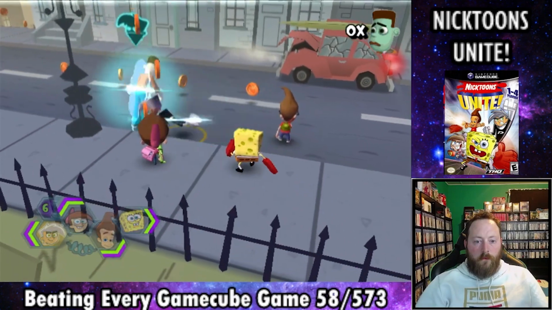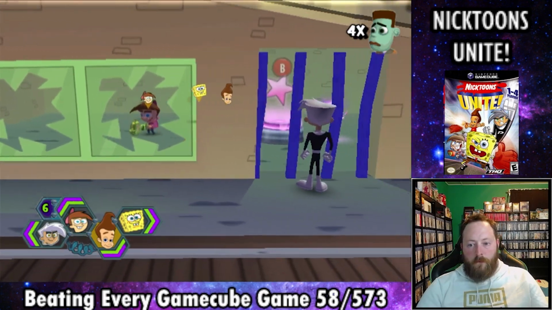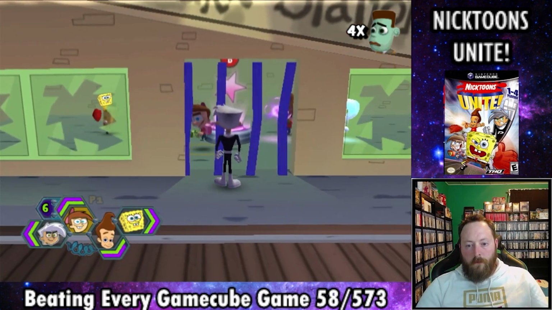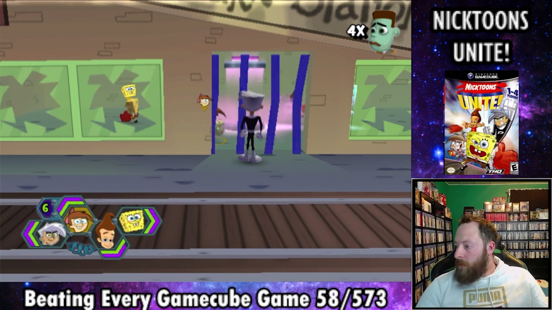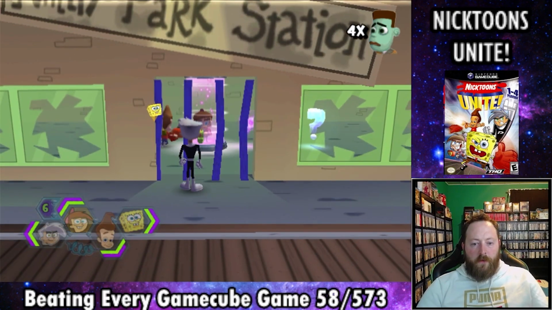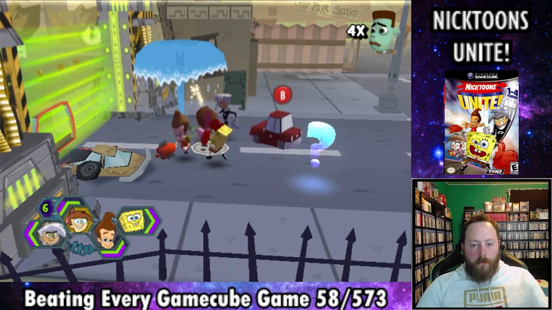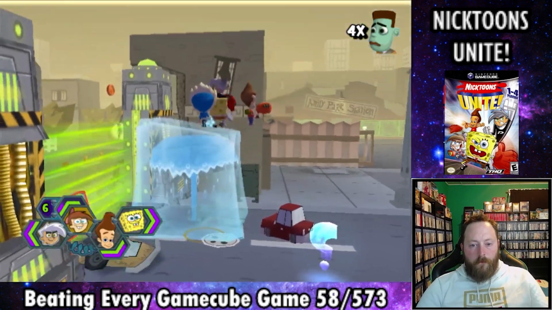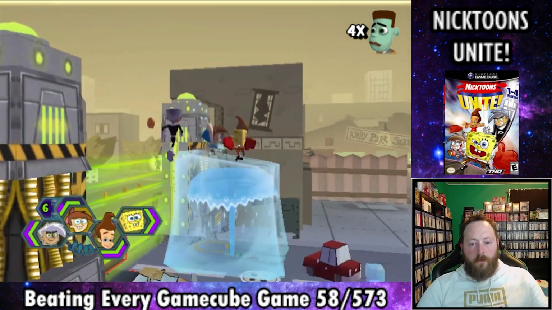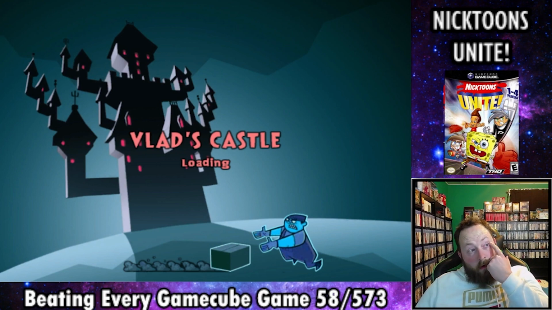After exploring the city for a little while, we come across Timmy Turner's first skill in this game. This is called the Freeze Glove, and this allows for us to freeze water into ice blocks so that we can jump over something or jump up to something. It can also freeze some enemies and objects. We use the Freeze Glove to freeze the water coming out of a fire hydrant and jump over this barrier to get to the next section of the level called Vlad's Castle.